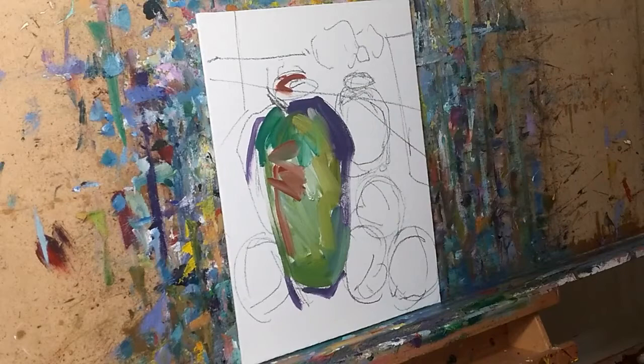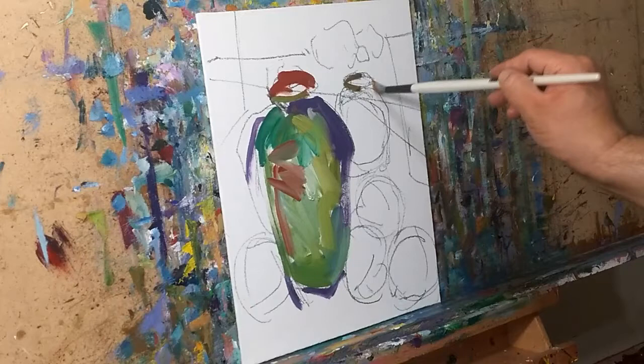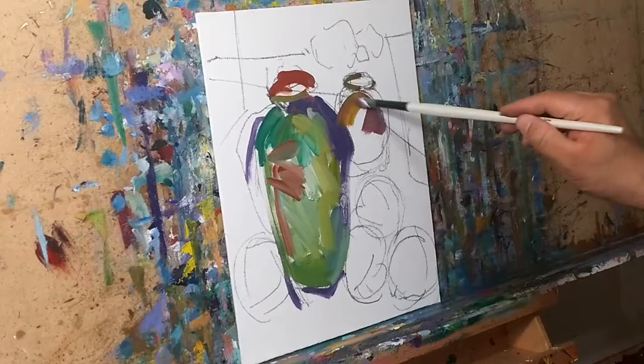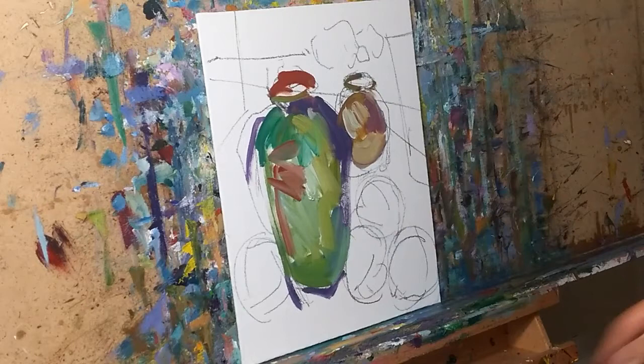Very simple, I keep it simple, as I told you guys. I don't like to complicate my life. So many things are already so complicating. I mean, what for, you know, there's already so many things complicating in life. Don't add painting to that.